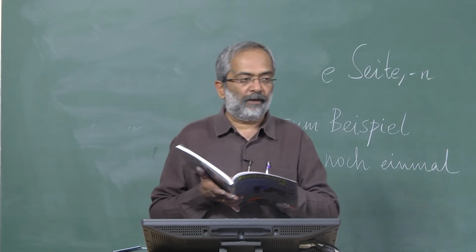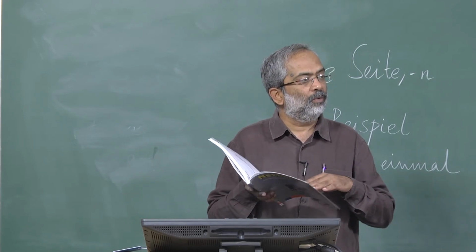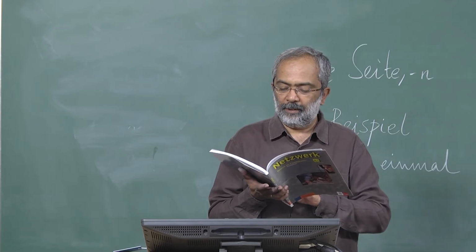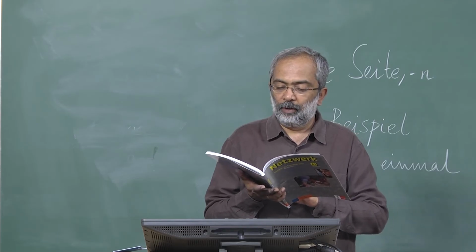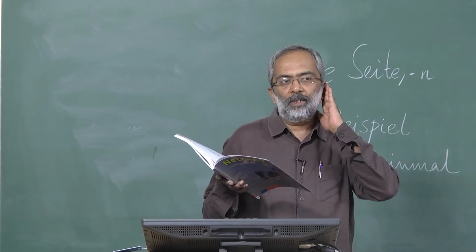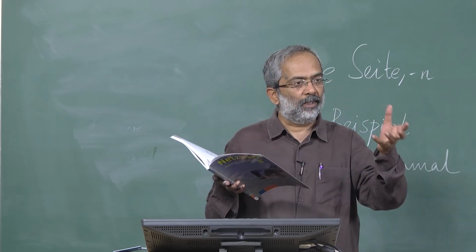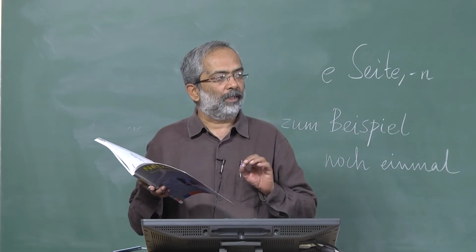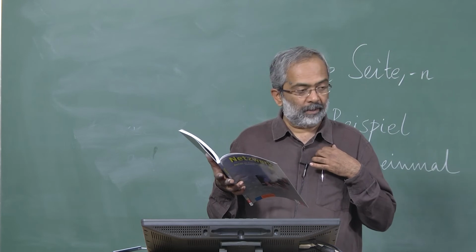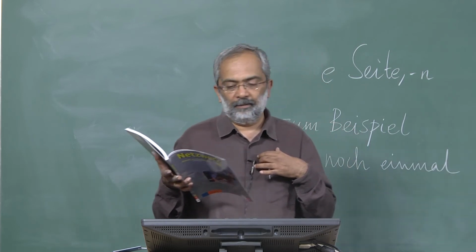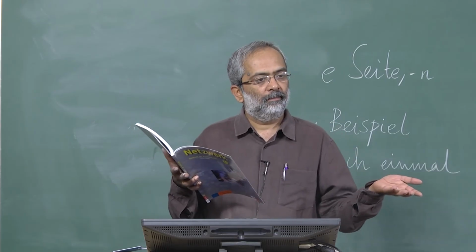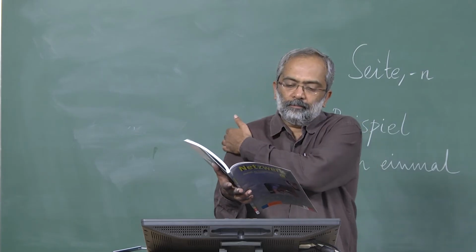Dann Aufgabe 4, Fragen und Antworten, ordnen Sie zu. Questions and answers. Wie, wer, wo, woher, ergänzen Sie. Dann Nummer 4C, hören Sie die Fragen und schreiben Sie die Antworten. Hören Sie die Fragen, das ist auf CD, that is on a CD, und schreiben Sie die Antworten. Ergänzen Sie die Tabelle. Ist klar? Next Seite, next page. Seite 10. Ordnen Sie zu. Notieren Sie. Note down. Make notes.